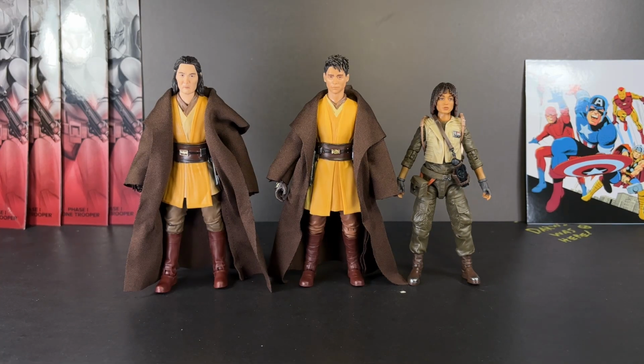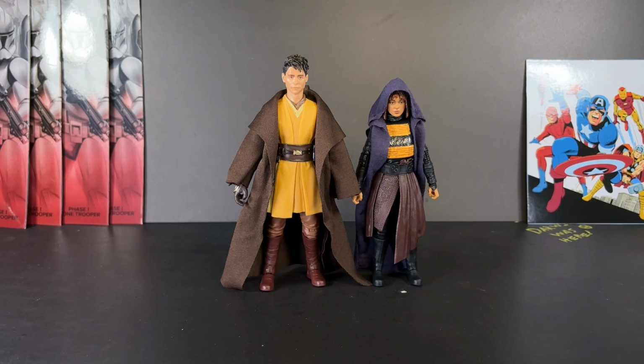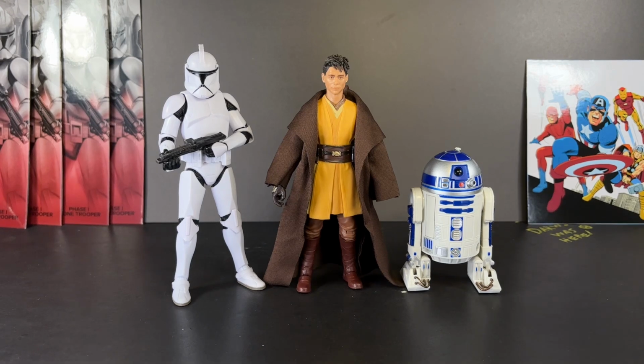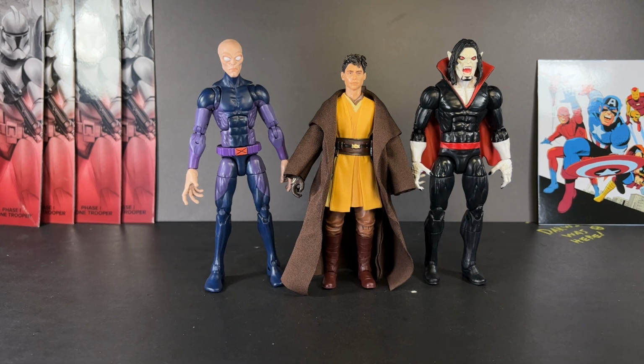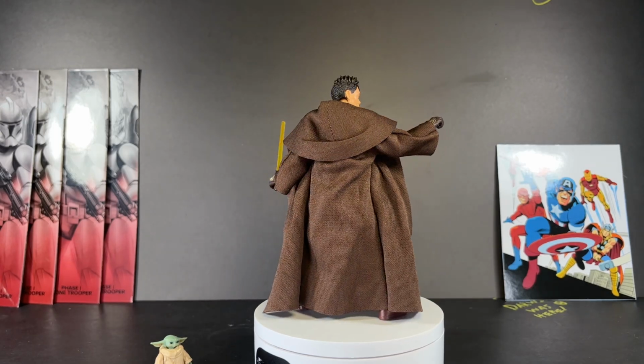Moving on to the size comparisons, here is Yord Fandar next to Jedi Master Soul and Osha Aniseya, Jecki Lon and Undara, Mae, Yoda and Kiadi Mundi, a Phase 1 Clone Trooper and R2-D2, Darwin and Morbius, and finally Commander Gary and Spider-Ham.